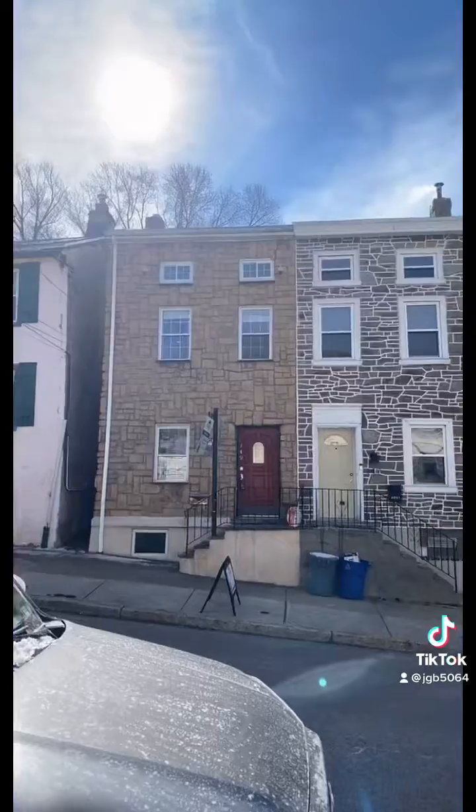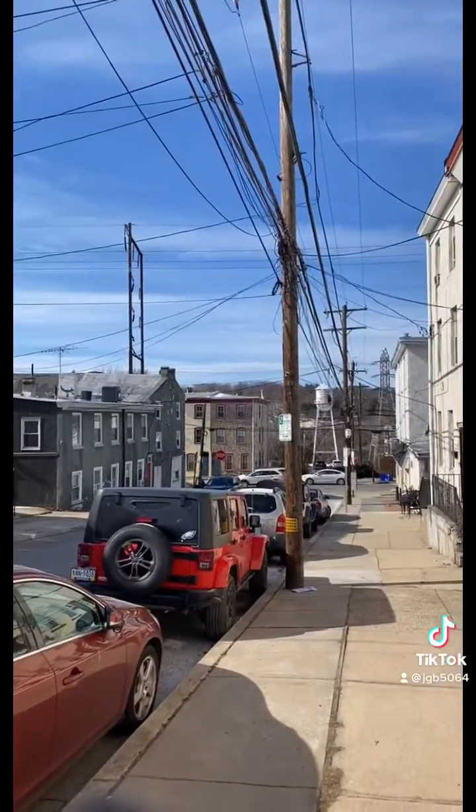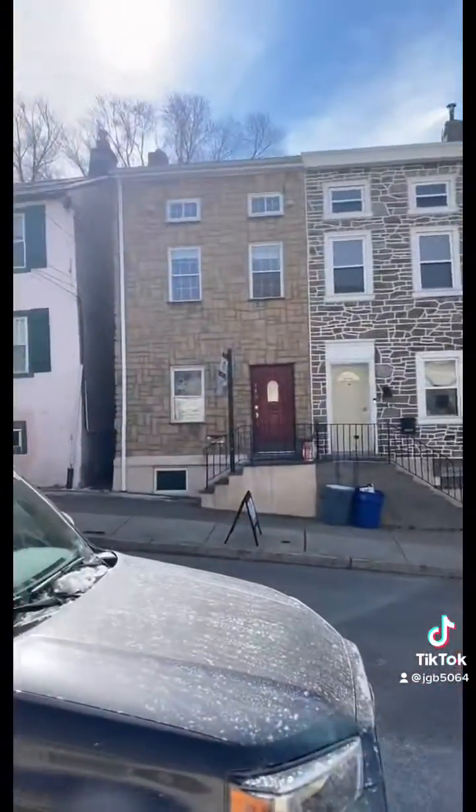Cold today. I'm out here by Union Tap House, about in the 20s. Going to check out an open house here on Fountain Street, 149 Fountain Street. 4-bedroom, 2-bath, looking to be a possible rental for us. Here it is, on the corner of Umbria and Fountain Street. Yeah, it's nice.